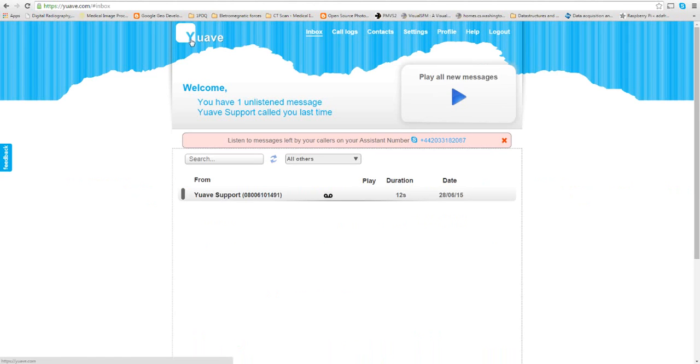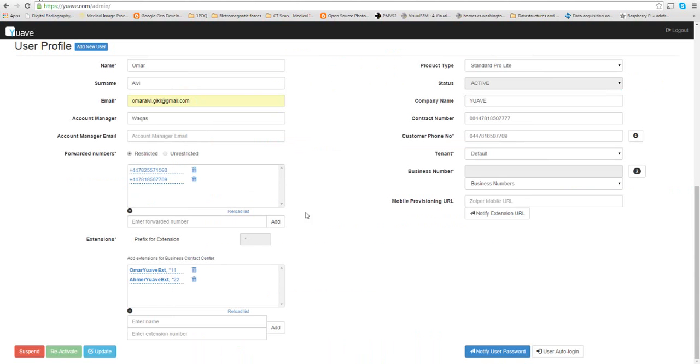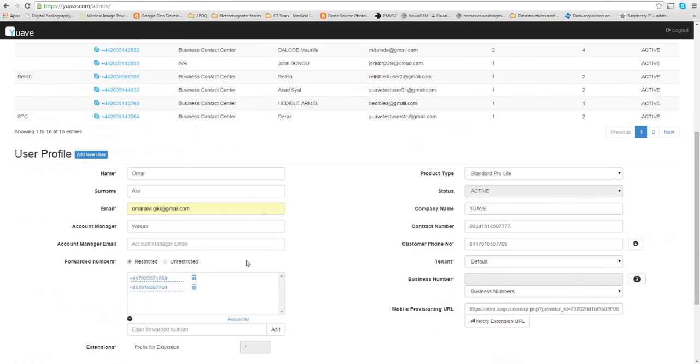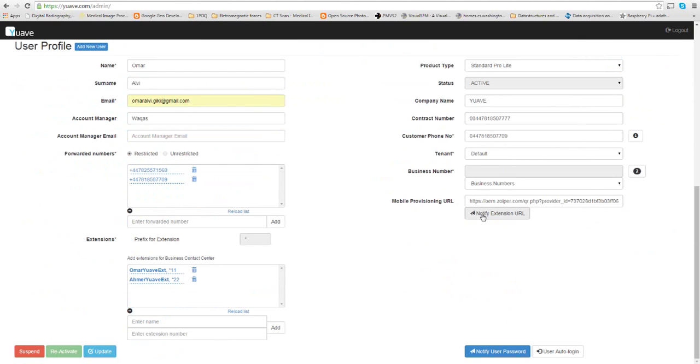I'll come back to this later, but let's go back to the admin portal, and I will show you how to provision the mobile phone extensions. So now to set up the two mobile phone extensions that I've created here, I'll come back in the admin portal, go on to my account, and I can just hit notify extension URL.